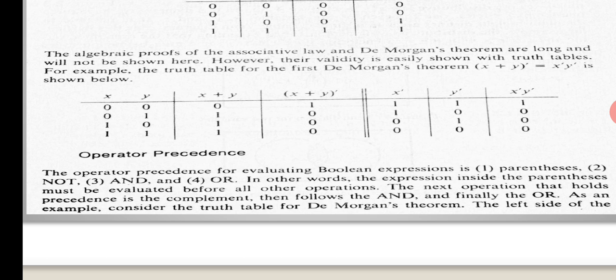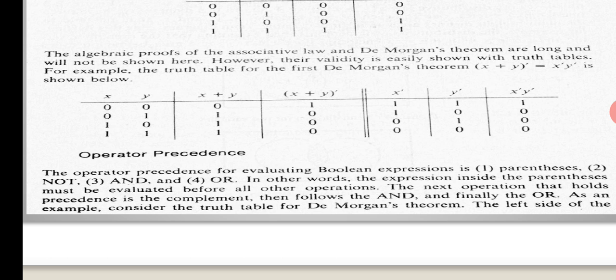How exactly did you get x complement as 1? I said inverse law, isn't it? You have to go for the inversion or NOT operation. In the same way, they have gone for the rest of the values. You just visualize it and try to follow it. If you have any doubt, you can ask me, but there is nothing like rocket science here. It is a small thing, the inversion operation as well as whatever theorems they have used. Instead of using the variables, they just implemented the values for those variables and got the output.